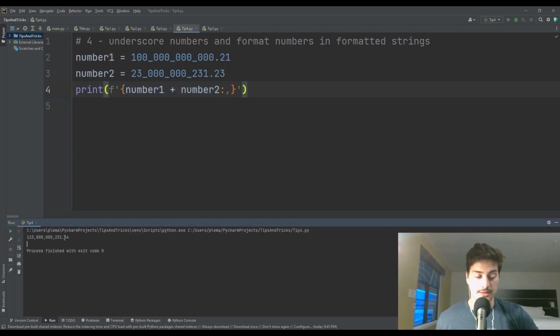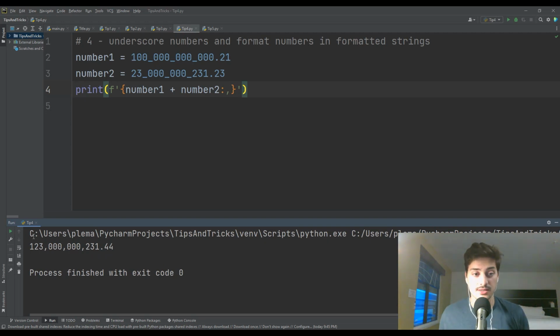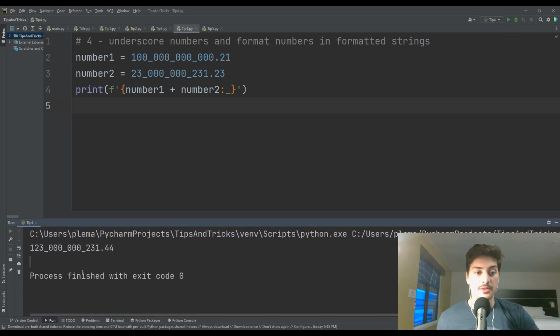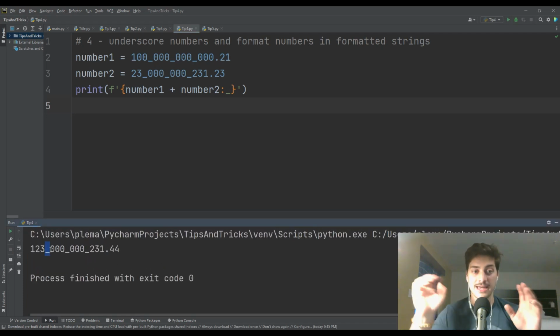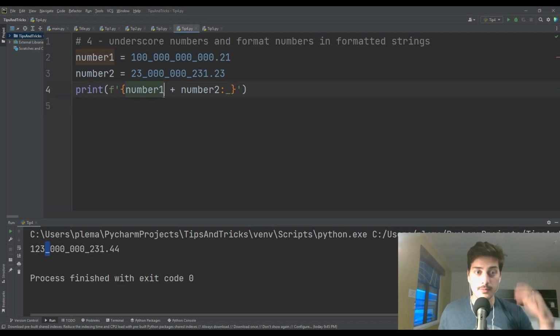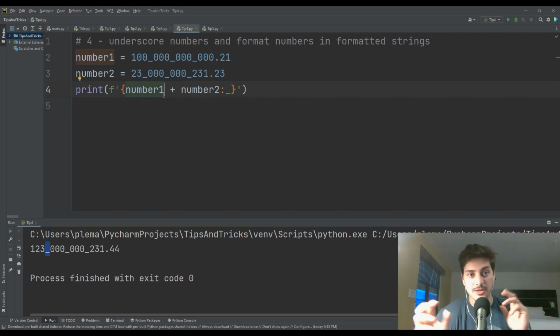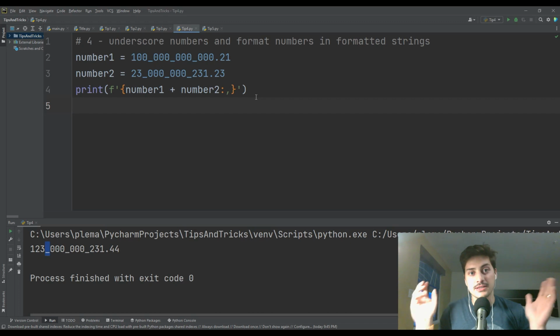So check this out. Okay, it gives us the correct mathematical answer with commas separating out every three characters. If you prefer looking at it this way, you can also use the underscore. The formatted string does have a few different options. So this is just a few ways to make numerical operations, especially with larger numbers, look a little bit better in your Python, and use format strings, underscore separator characters, and that's tip four.